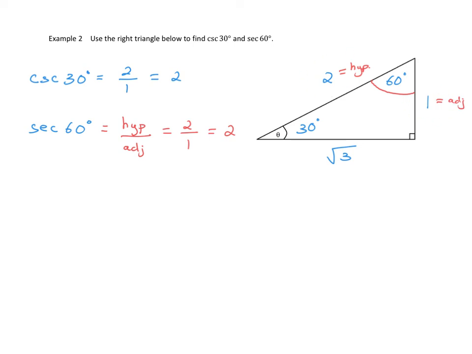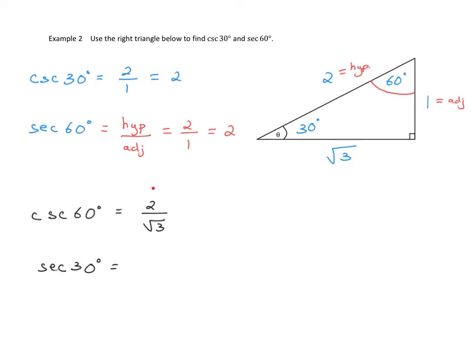Now, I didn't ask for this in this problem, but I say we figure it out. What is cosecant of 60 degrees? And what is secant of 30 degrees? What if we flip this around a little bit? If we want to know cosecant of 60 degrees, we're talking about this angle over here, and cosecant is going to be the hypotenuse over the opposite. So actually, this time, cosecant of 60 is going to be 2 over the square root of 3. The hypotenuse never changes, but here, the opposite side is going to be the root 3.